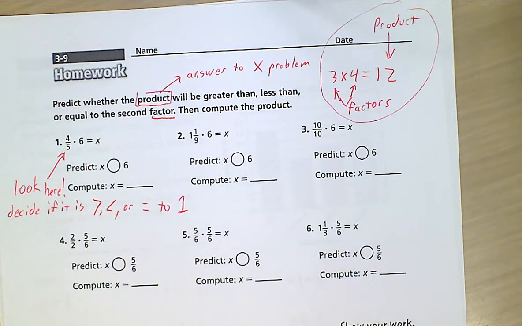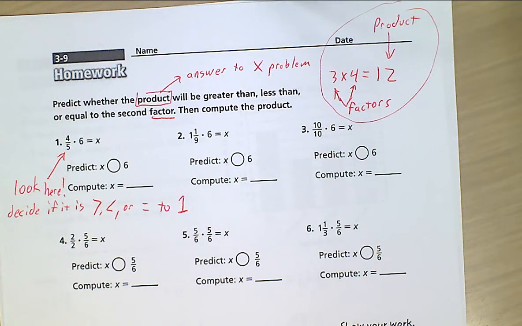How would I know if a fraction is equal to the number 1? I saw your hand first. Go ahead. Whatever the denominator is, it would have the same for the numerator. They'd be equal, right? So you'd have 10 over 10, or 9 over 9, or 7 over 7, or 8 billion over 8 billion, right? But in any case, the top and the bottom will be the same. That's how you know it's 1. Is that what we have here?